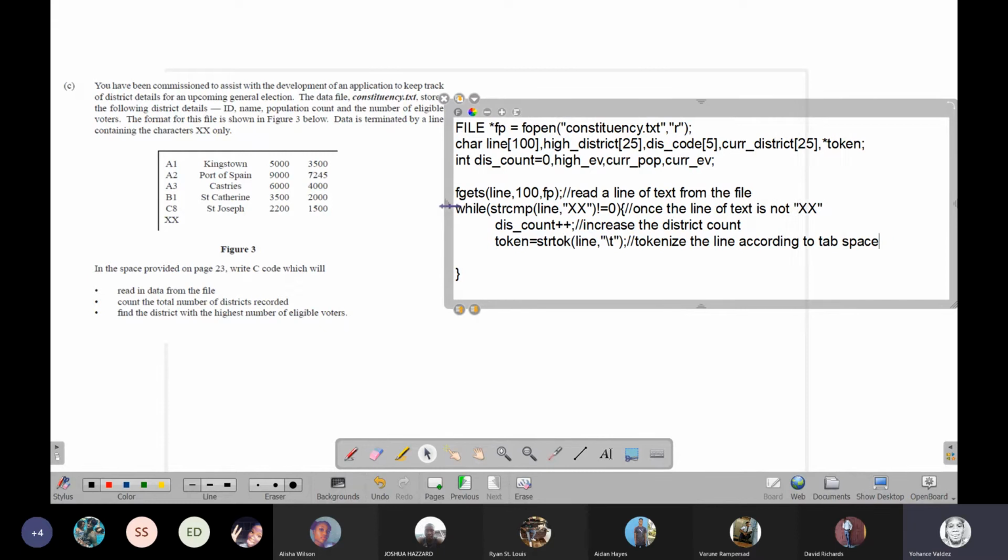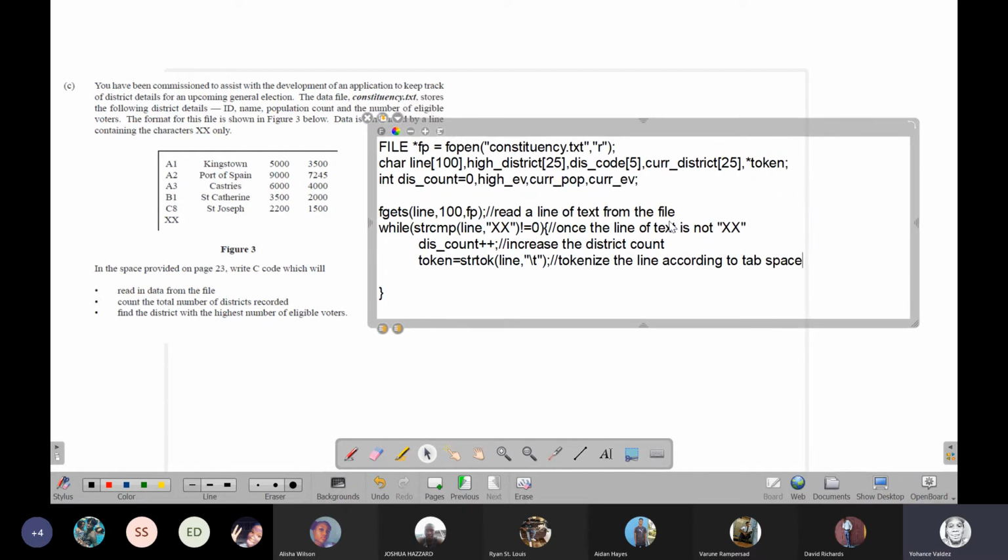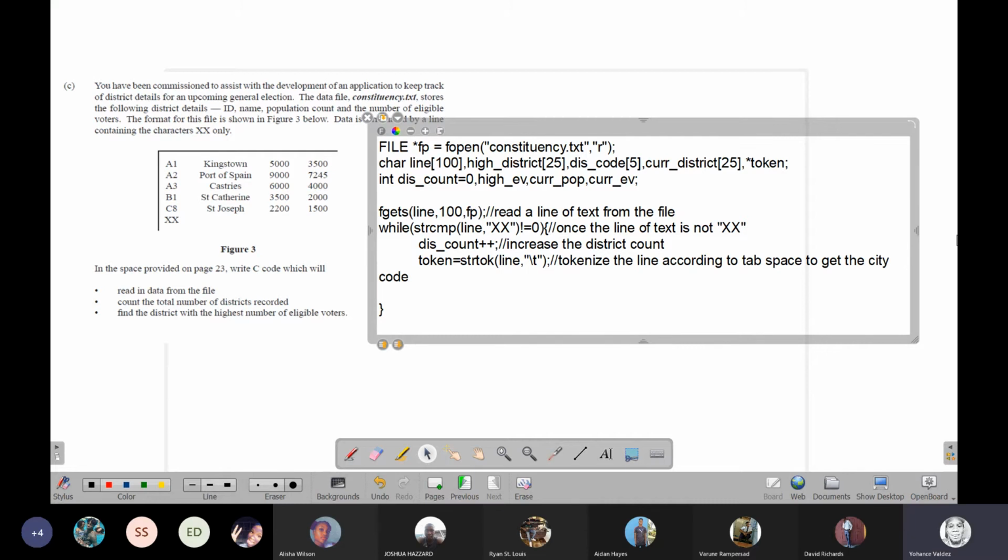And why are we tokenizing the line according to tab space? To get, you don't have to put these comments in for CX here. This is for me to let you understand what I'm doing. To get the city code. Okay, so we're tokenizing the line according to tab space to get the city code.